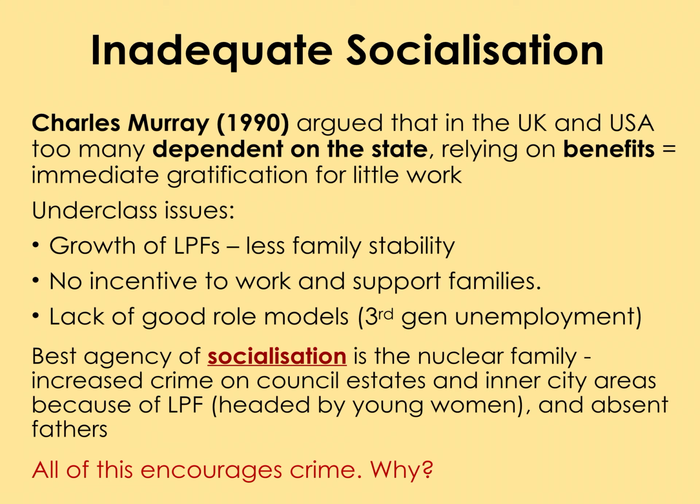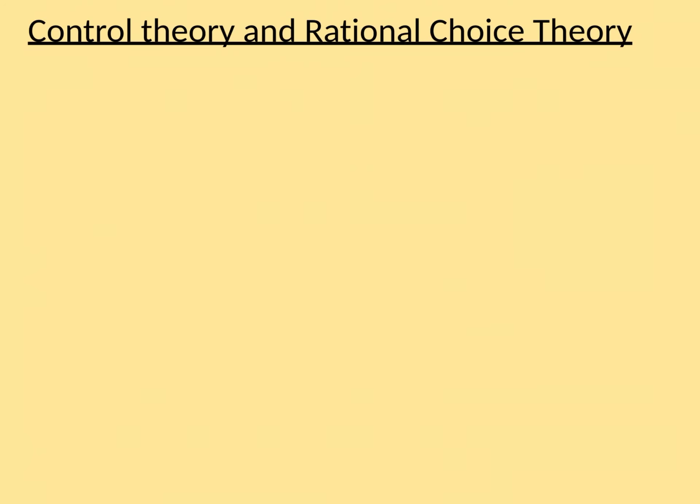In terms of other reasons why this might lead to more criminality, if it's a lone parent family with one parent, it's going to be much more difficult to supervise the children at all times, particularly if that parent has to work or isn't around all the time. Then as a result, those children aren't getting that level of informal social control. They might be out in the streets getting involved in low-level deviance, which could eventually escalate to much higher level deviance and crime.